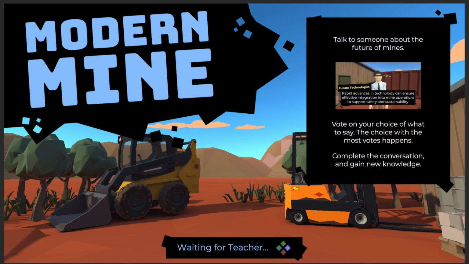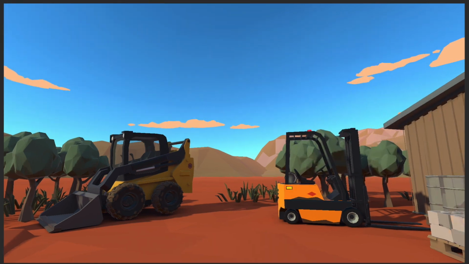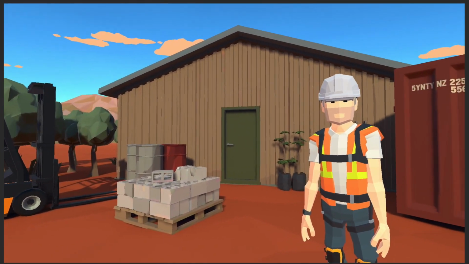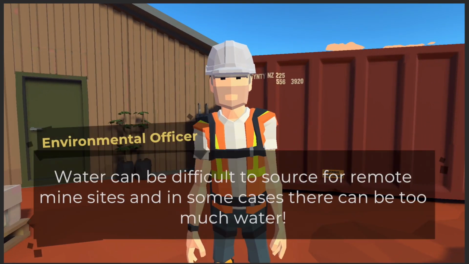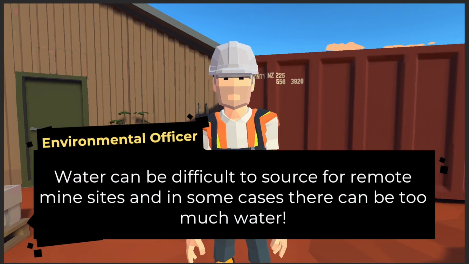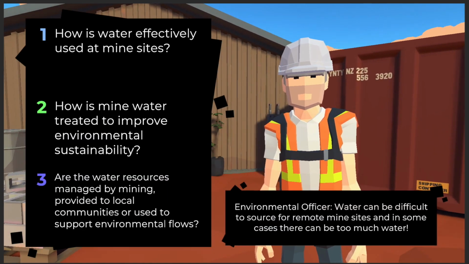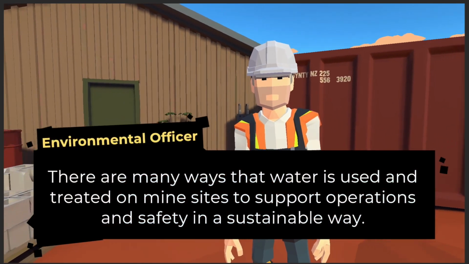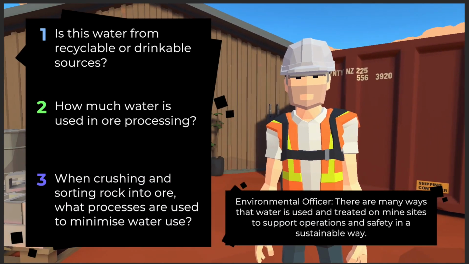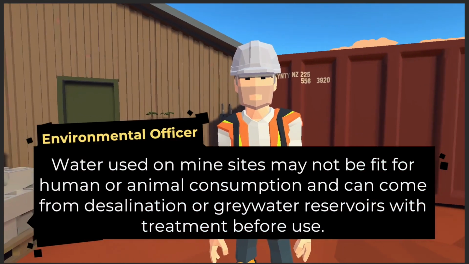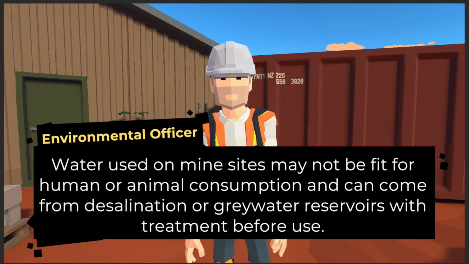Modern Mine focuses on different careers and new innovations around the mines of the future. There are 10 possible conversations, and the game will randomly choose one when a session begins. Modern Mine is a good opportunity for teachers to discuss mines based on green technologies, environmental and social governance, low pollution mines, water-conscious development, and similar future important endeavors.